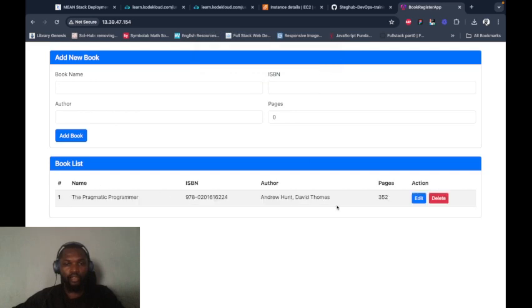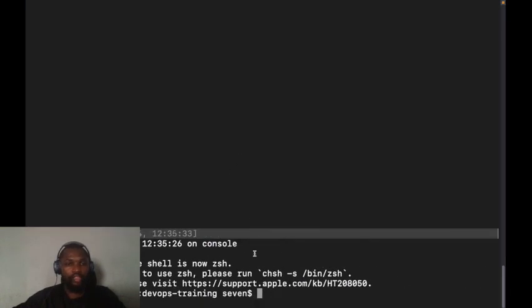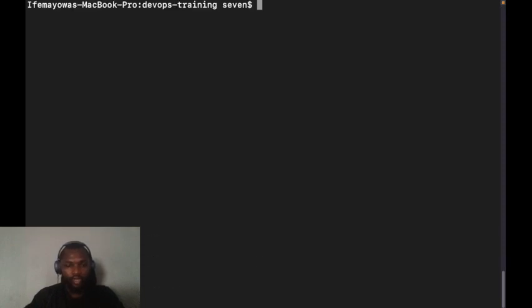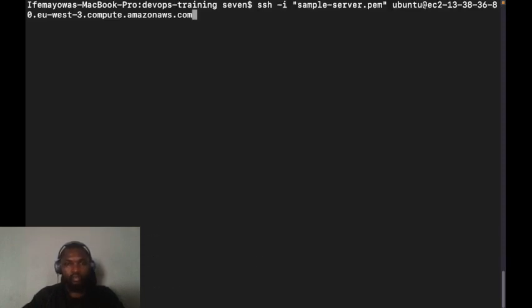Created successfully. Okay, then you can see the book down here, right? Which means that it has been pushed to the back end, and we can see it here. Based on the feedback I got, I have to increase the font. So let's get into the instance, which is the instance that is currently running.